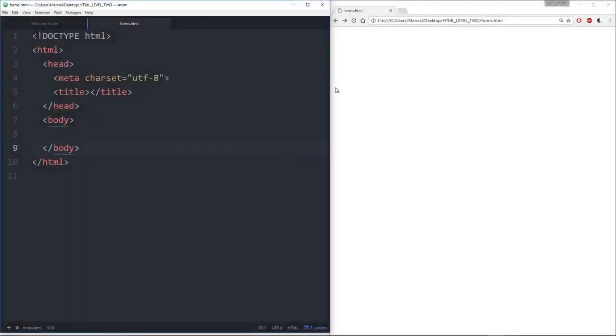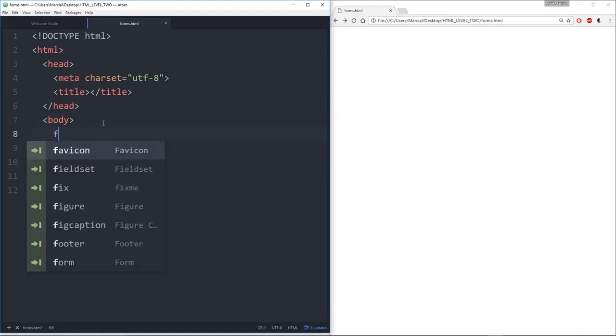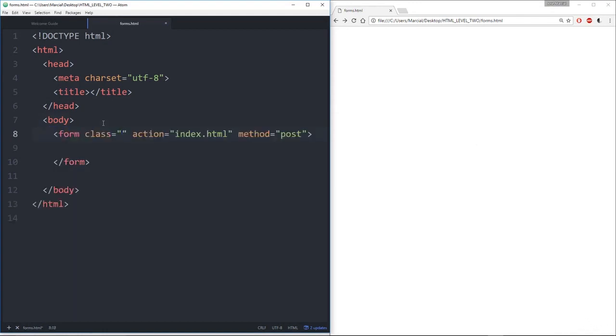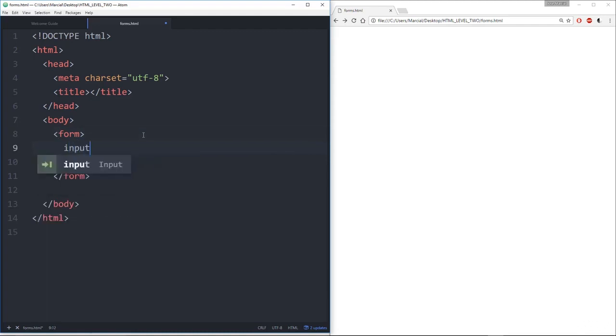Alright, so here I am at the editor, and I also have the forms.html file open. Let's start off by recreating just a very simple form, and I will use the form tag. And notice we have that class, action, and method parameters. Right now, we're just going to ignore those and close them up, pass in input, hit enter, and then we'll say this input is just an email, and then we'll also give another input for submit. So that's the submit type of input.